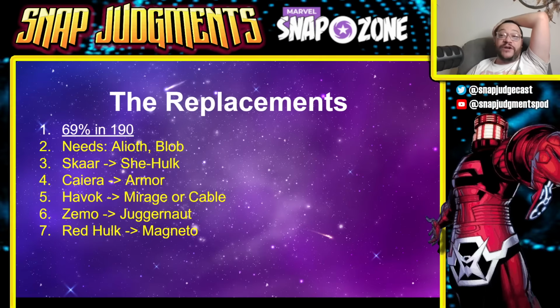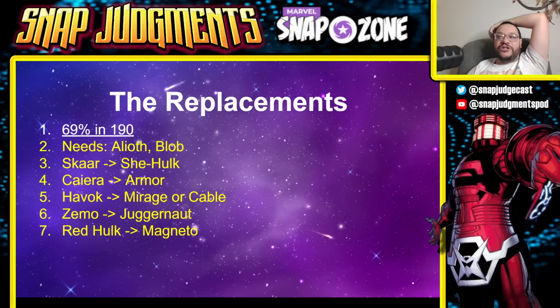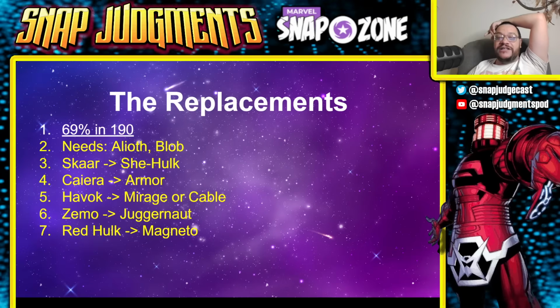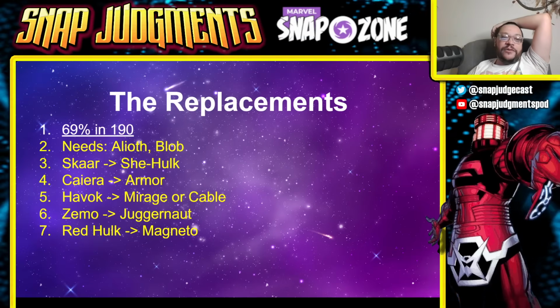I think Mirage is severely underrated in this mode. People, again, if they're playing big things, you play Mirage, you get a 2-2, but you also get their thing but bigger, which has a lot of value. Zemo can be Juggernaut. We'll talk more about Juggernaut later. And Red Hulk can be Magneto.